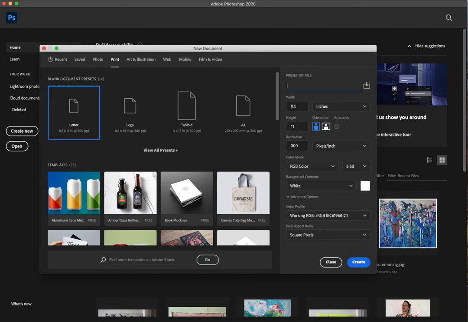Here, I'm going to go ahead and write practice. Always name your documents. Here, I don't have to do anything because again, it's a template and it's a preset. So it's 11 by 8.5 inches. This is landscape orientation. If it's going horizontally, I'm going to press vertically to have it portrait orientation. Inches is again default because that lines up with printer paper. The resolution is 300 pixels per inch.